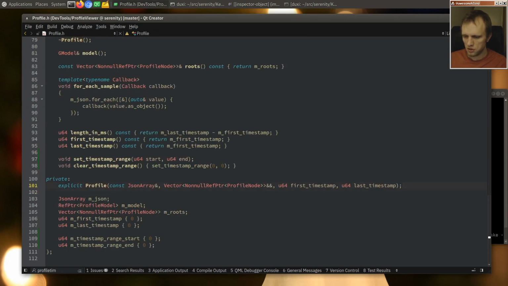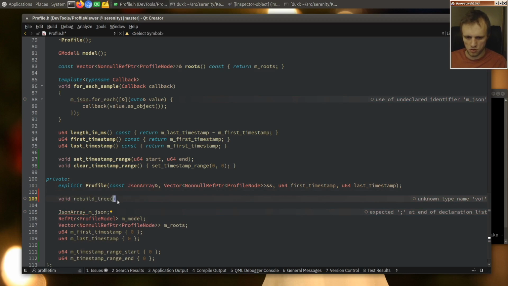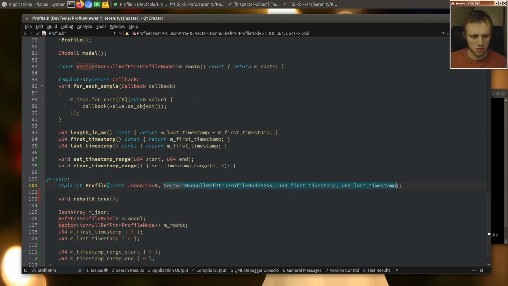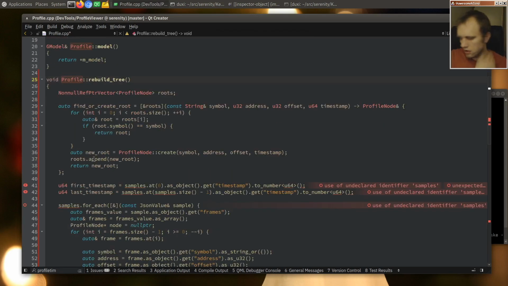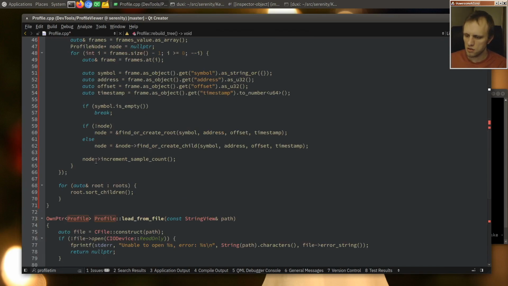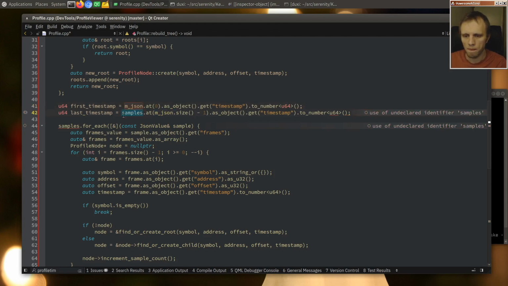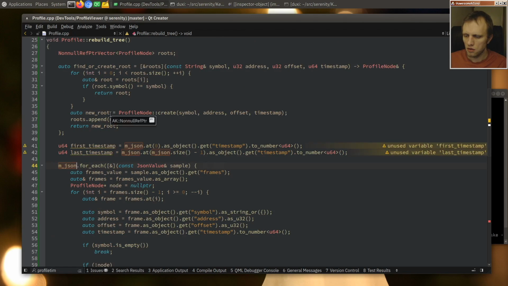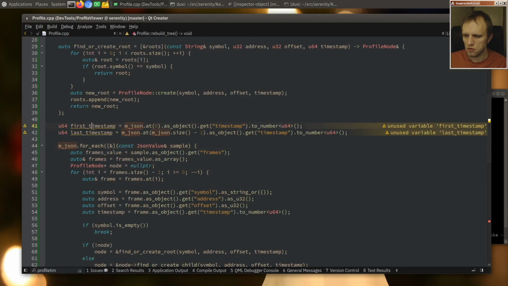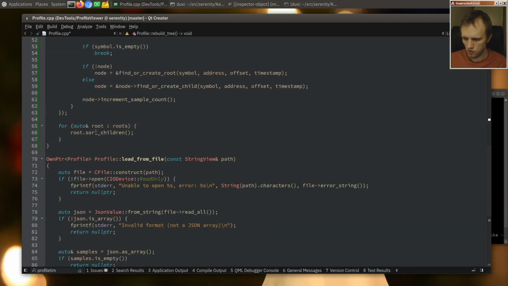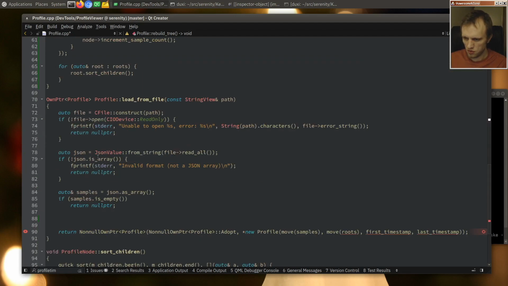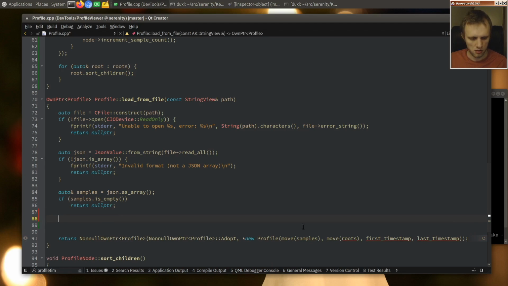And this will be private, BuildTree, and I think maybe we'll do it this way. And samples, these are just going to be mJSON instead. And I think maybe that's okay.